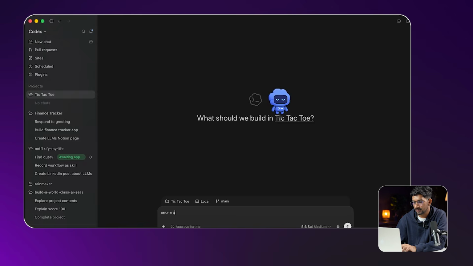Okay, so I'll give the prompt: create a simple tic-tac-toe game for me that allows 2 players to play on the same system. Okay, I'll press enter, and then we'll see a very amazing tic-tac-toe game that is created that can be played by 2 players on the same system, turn by turn. So let's see what results we get from this game.